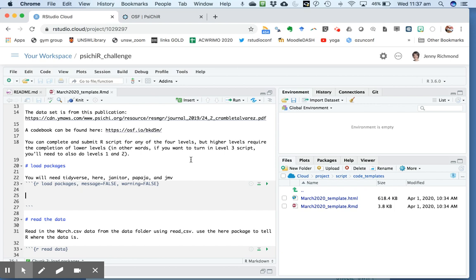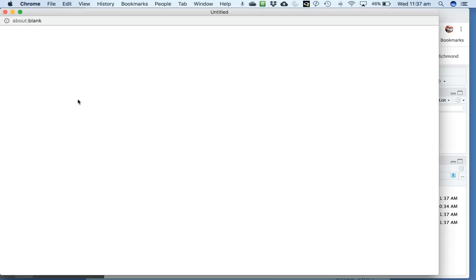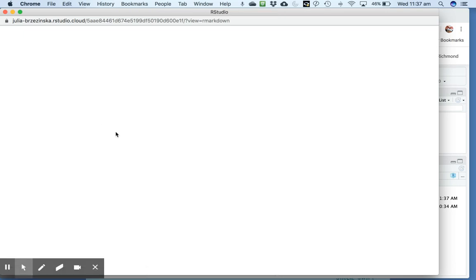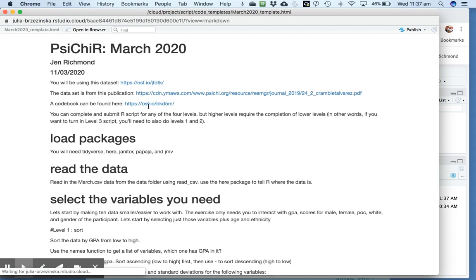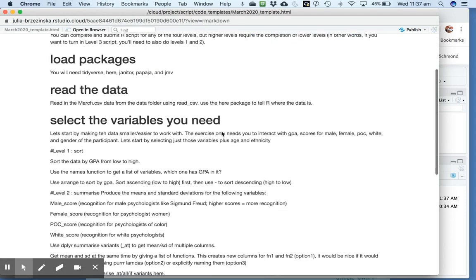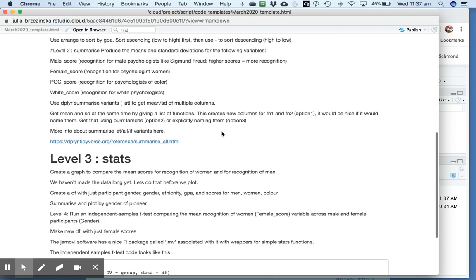But just to see what a Markdown document looks like in its knitted form, let's go ahead and press this knit button right now. And it should work, giving you this nicely formatted document, leaving out all the code chunks for the moment.